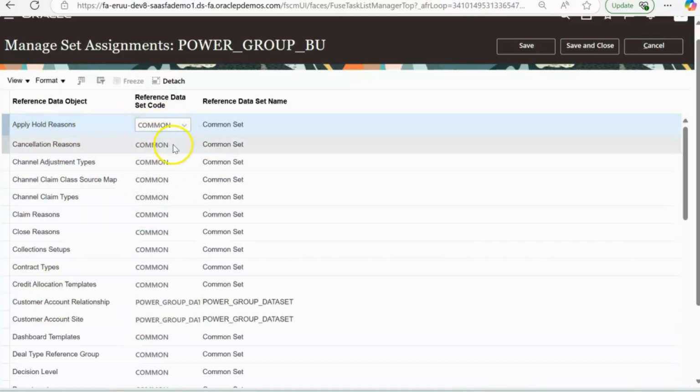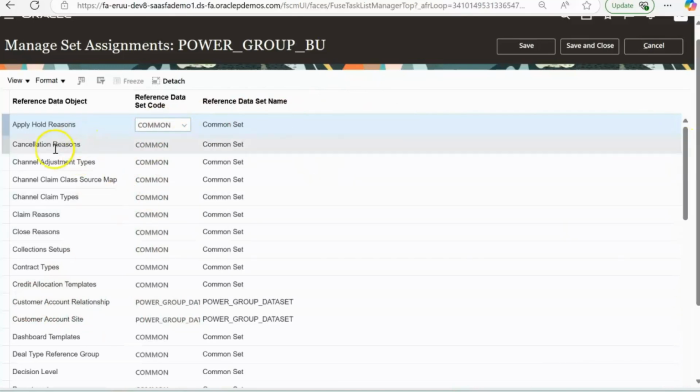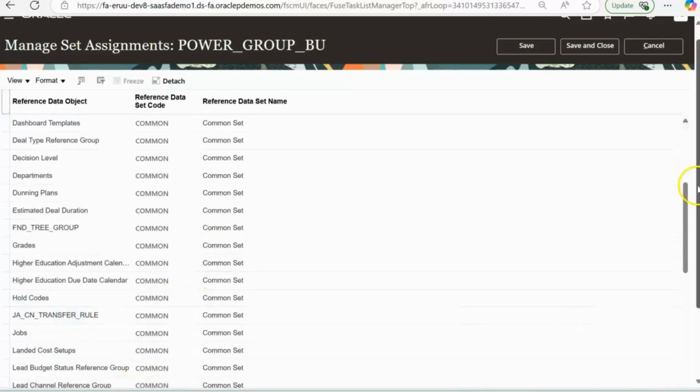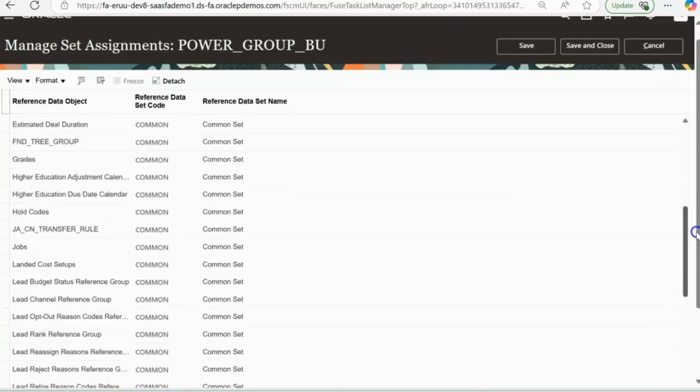So whatever values you define, whatever is there under this common will be available when you go to this particular functionality for even the Power Group view. But if you go to customer account site related functionality, then you would only see the values which are defined on the Power Group reference data set, because that's the data set available for this particular functionality. So that is the meaning of it.